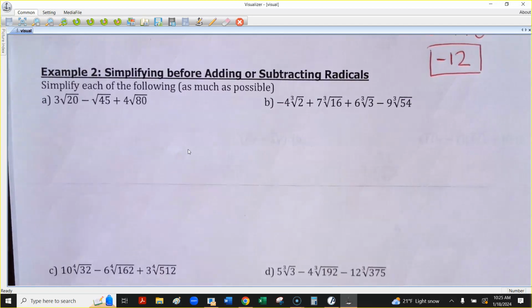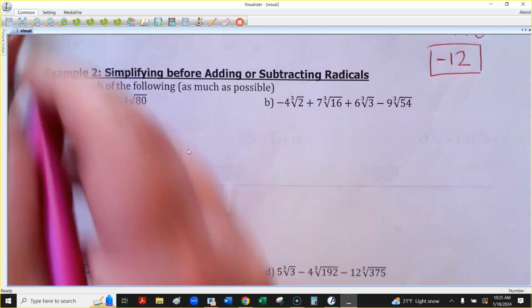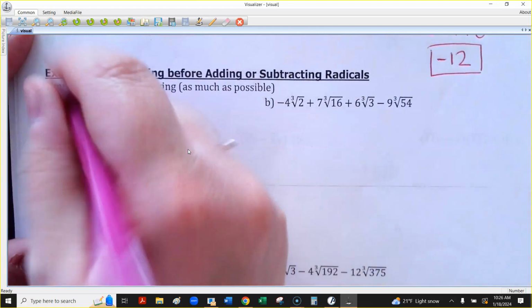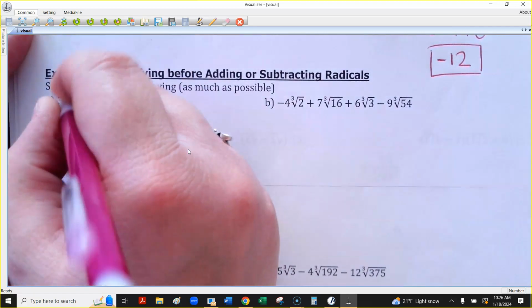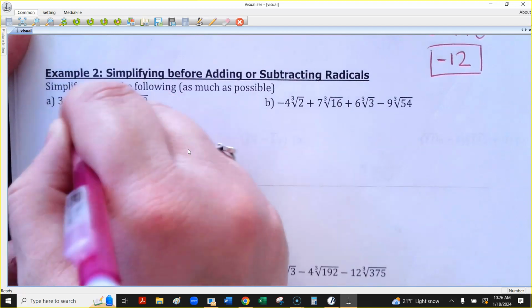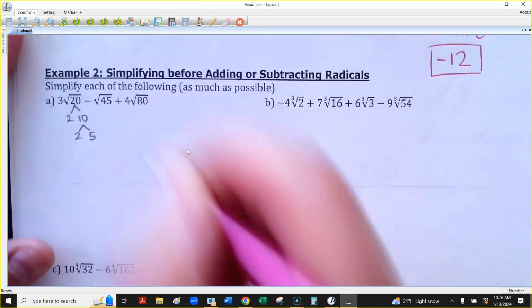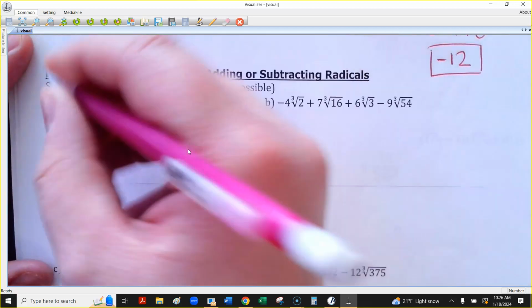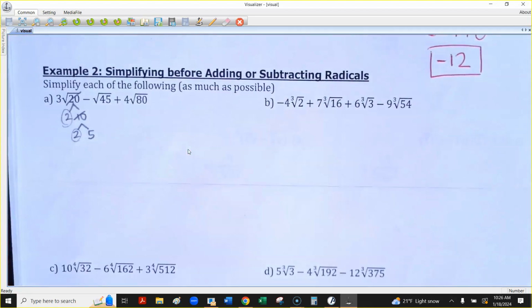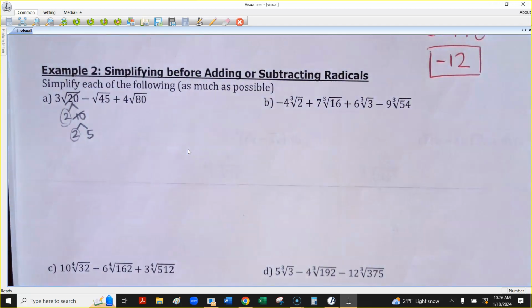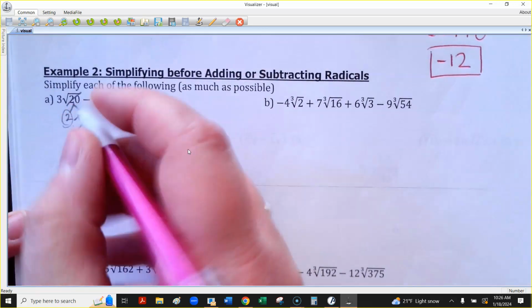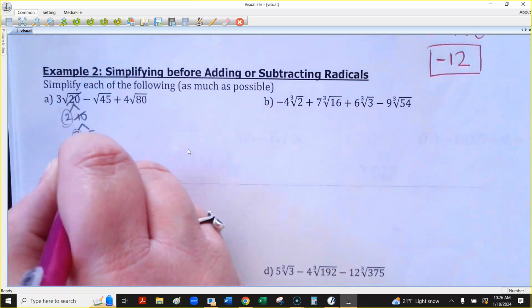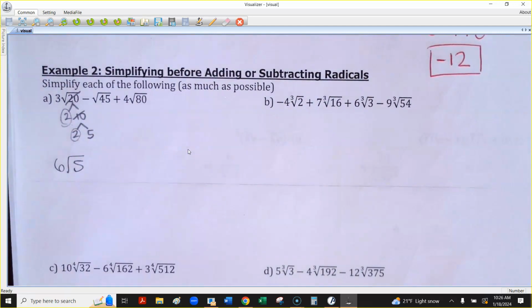So if we like the factor tree, so for 20, maybe I do, let's do like 2 and 10, and then 2 and 5, right? I just need a pair. So I broke down the 20, I broke down the 10. I have a pair of 2s. If you already have a 3 out in front, what do I do with the 3 and the 2? Multiply. Okay, so if you pull a number out in front, just multiply. So 3 times 2 would be 6. So that first term is really 6 square roots of 5.